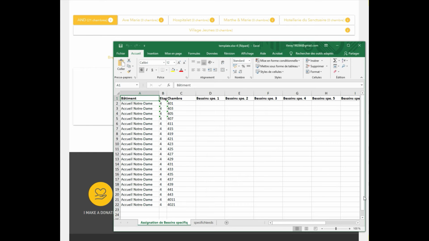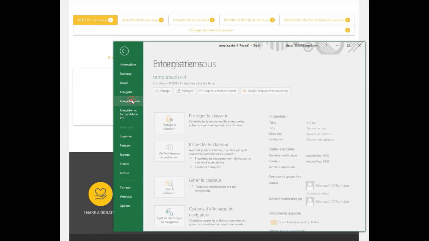To select a specific need, go to the box Specific Needs 1 for room 100, for example. A box appears with an arrow on the right. Click on the arrow and your options appear. Choose your needs for this room and the box fills automatically. If you need a second piece of equipment, then move on to the next box on the right and choose your second need. And so on for all your rooms. Once you have made all your selections, save the file somewhere on your computer and then return to the platform.